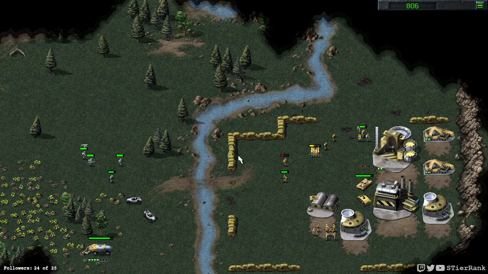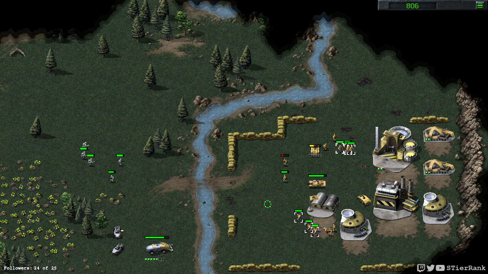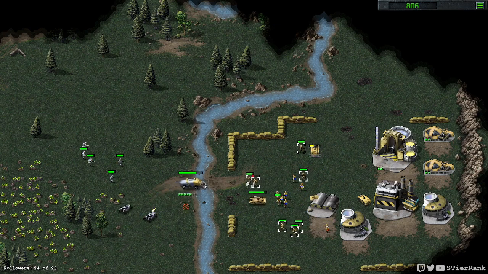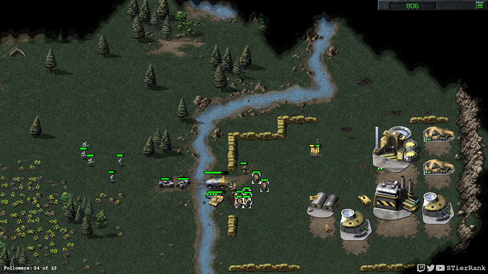Oh no. Ah, here we go. I figured it out. Boarding. Let's see if we can get them dragged in to our base area. There we go.